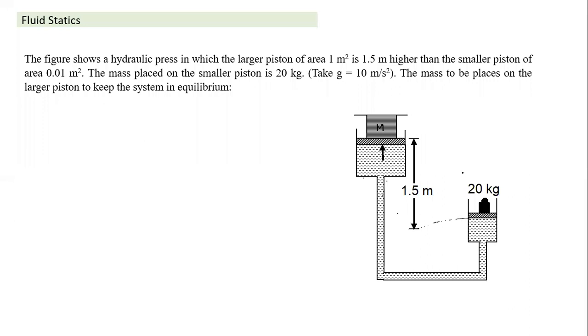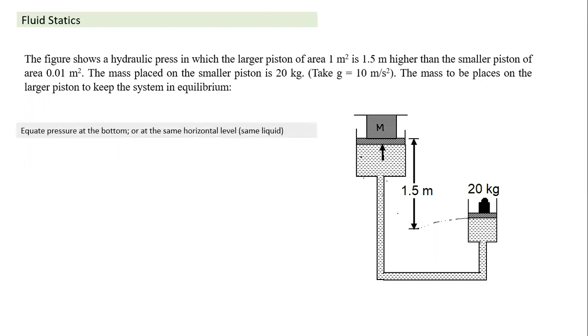Only when they are balanced will the liquid level remain the same on the two sides. Suppose there was no mass placed on either side. What will happen? The liquid will try to come to the same level, this level will fall, this level will rise, if no weights were placed on either piston. So we have to have a certain proportion of mass placed, and only then does it stay in a state of equilibrium. The system has to be balanced.